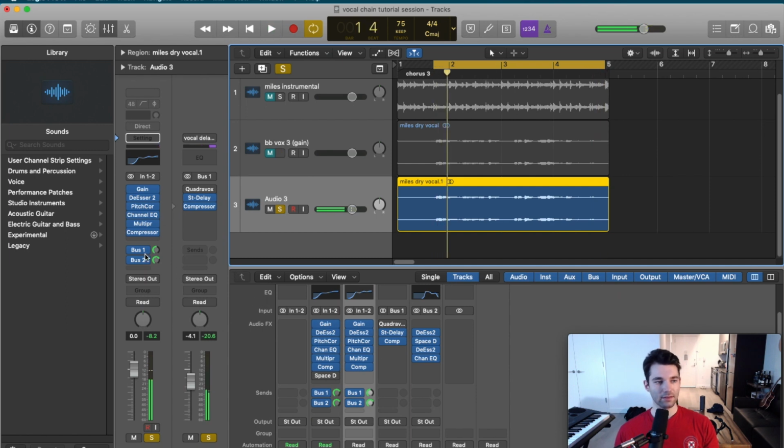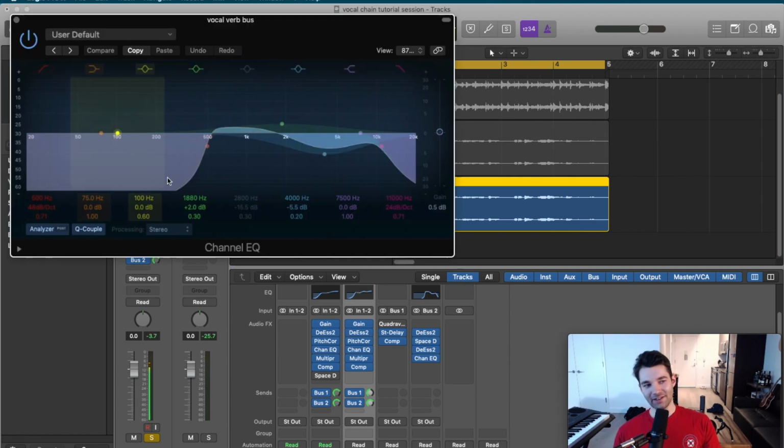Moving on. Now let's talk about our reverb. So I've got a lot of EQ manipulation going on in my reverb. I'm cutting off all of the lower mid-range, doing a big dip and a shelf in the upper register. I want to have a very clean mid-range and upper mid-range only on the reverb.